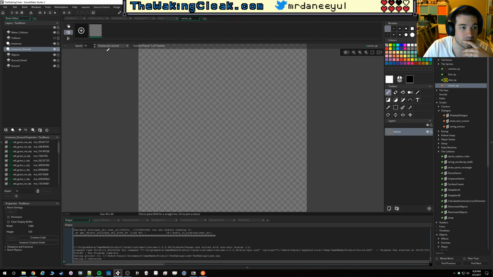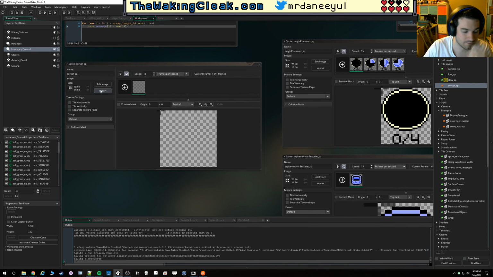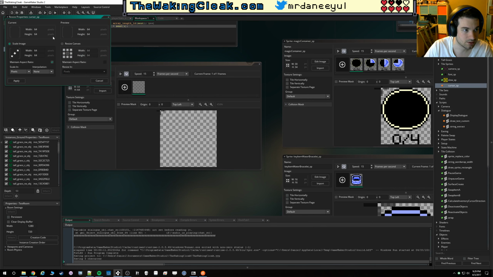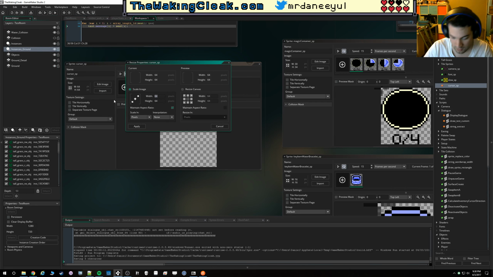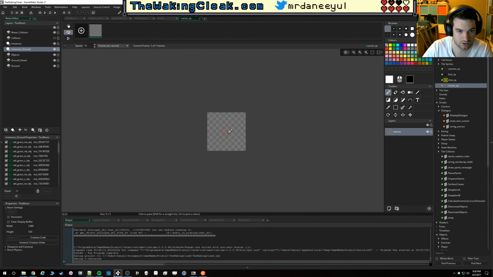I need this sprite width to be not this big. Why is this so big? Where's my workspace? This is 5x5, so we can do about that same. Does not need to be 64x64. Let's make it 5x5. All right, but we'll make it an arrow. Edit image. I'm sorry, I'm super hyper right now, and I have no idea why, but it's kind of fun.